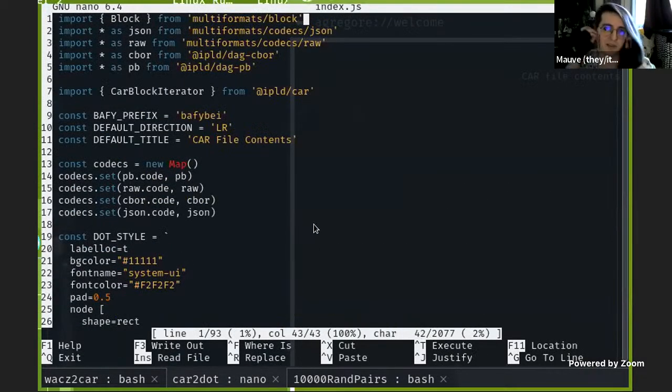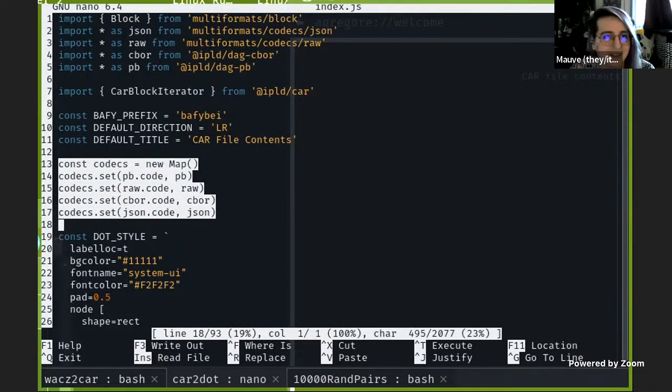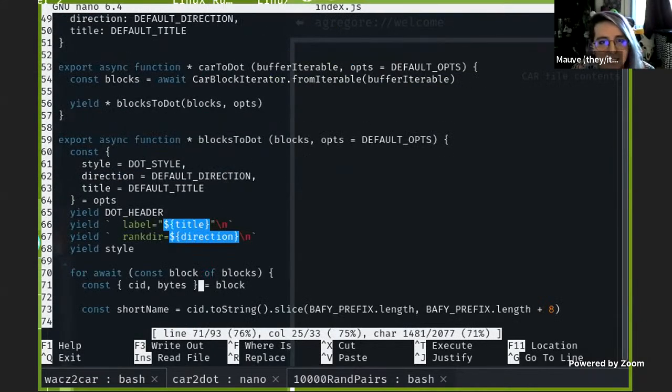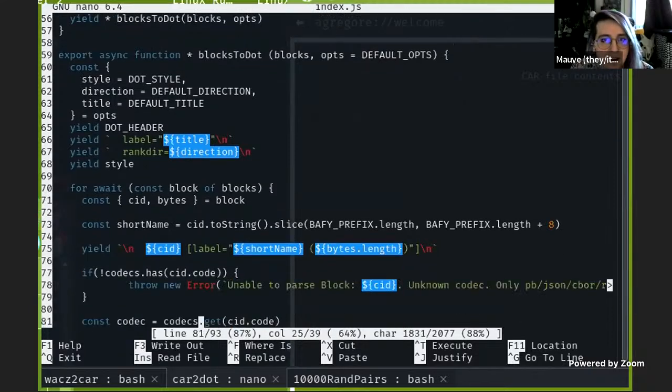So generally, some of the libraries that you'll want to use is, of course, the multiformats repo. And here I'm going to be using the block interface and some codecs for DAG-CBOR and DAG-PB. One thing that I see a lot, which we really need to have a standard library for but don't have yet, is some sort of registry for codecs and a way to interact with them. So I usually just keep track of a map from the codec code that you'd see in a CID to the codec itself. And I use that later here where I actually parse out data.